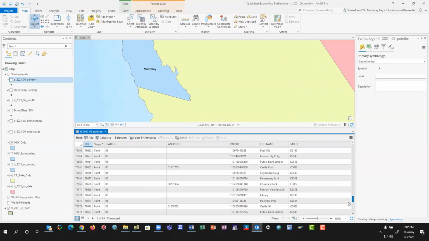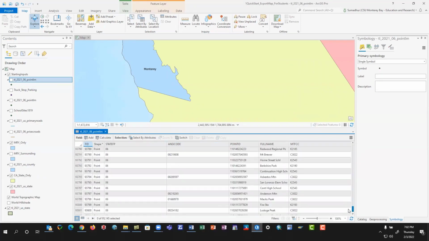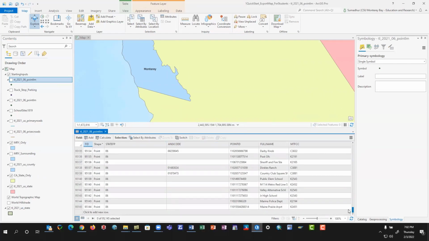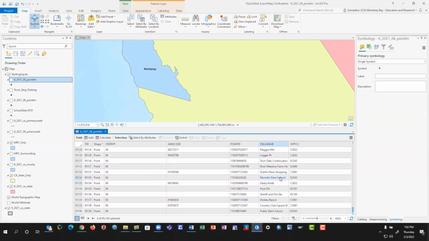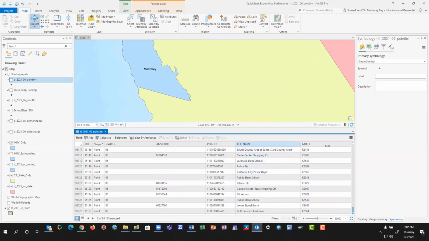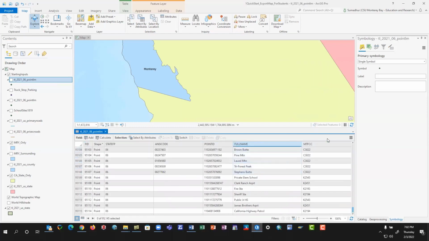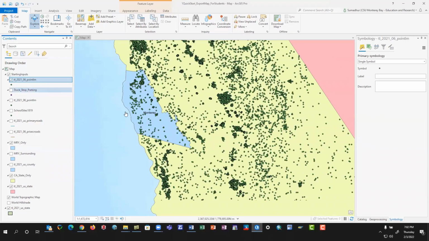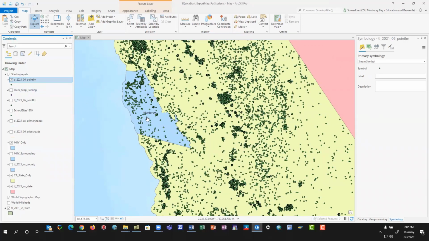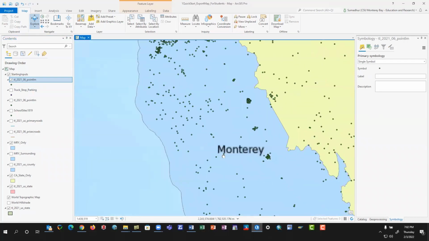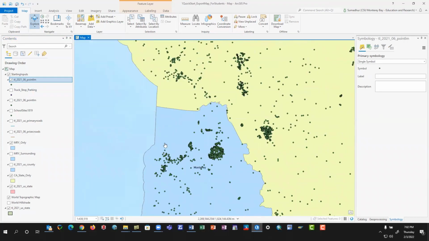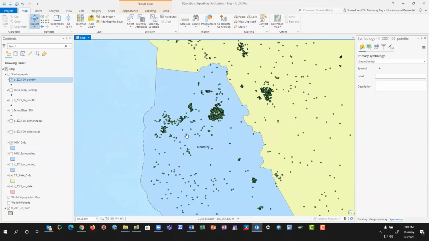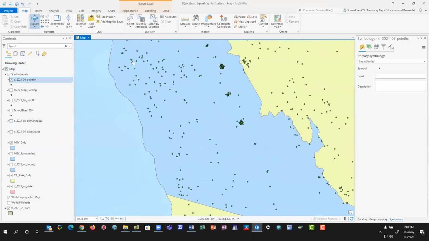Can I identify this? Oh, it's a little difficult. Marina Police Department, that's identifiable. Is there CSUMB there? Okay, this will be a little difficult to find, so let me do it another way. In the Monterey County, I'm going to zoom in, we are somewhere around here, right? The Bay Area.